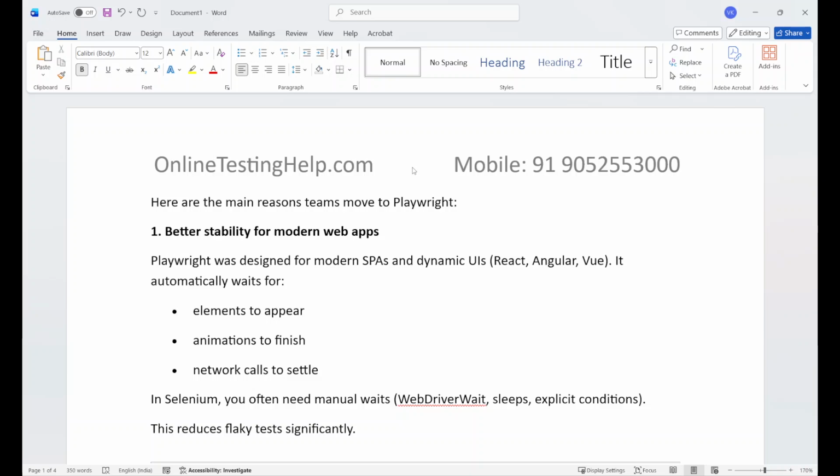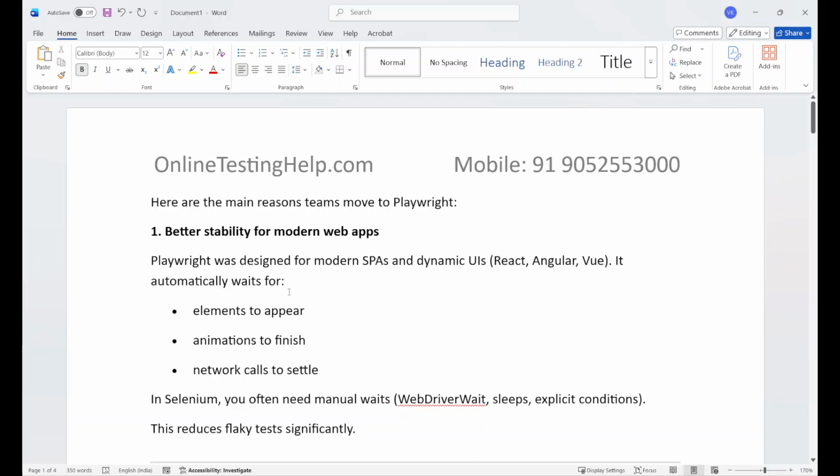So now I'm going to tell you what all the advantages with Playwright are, why we need to go for Playwright, what advantages we are getting, and why we need to migrate from Selenium to Playwright. Playwright is a Microsoft tool, which is an open source tool. So it is free of cost and you can make your own changes in Playwright too. It has so many advantages over other automation tools. Let me discuss them one by one, what advantages we get with Playwright, when we need to go for Playwright and when we need to stay with Selenium. You are going to get it in this video. Please stay tuned and watch till the end of this video.